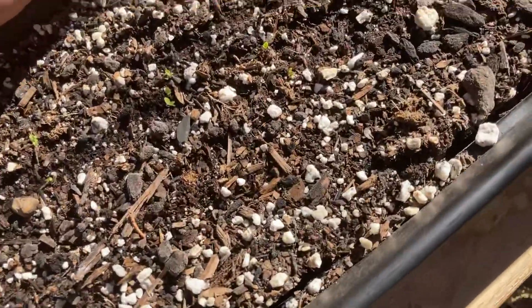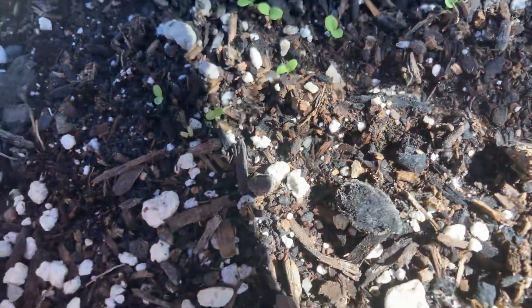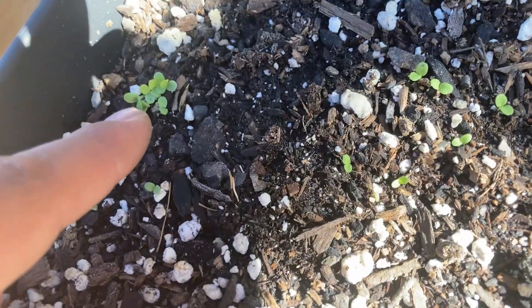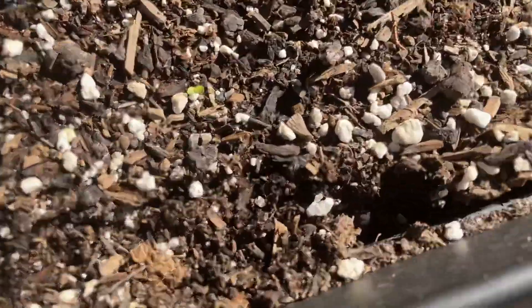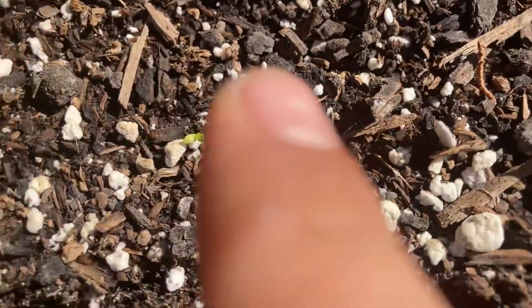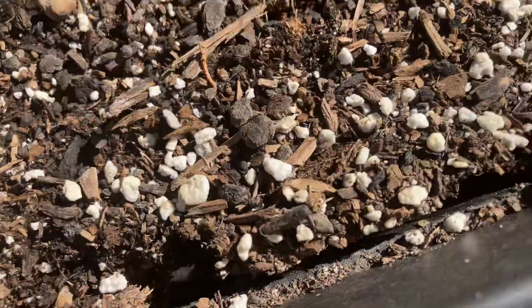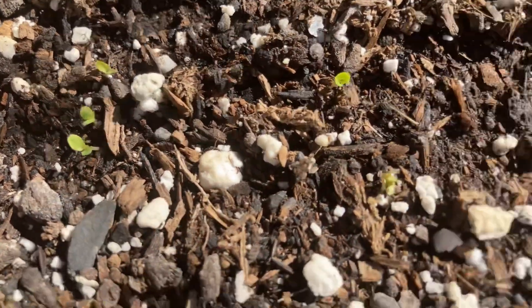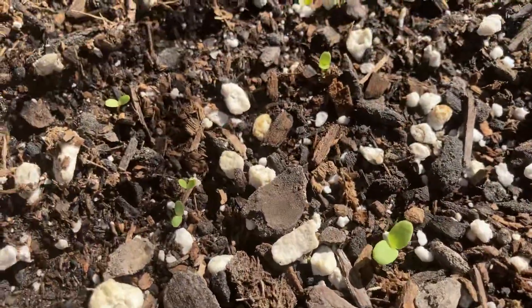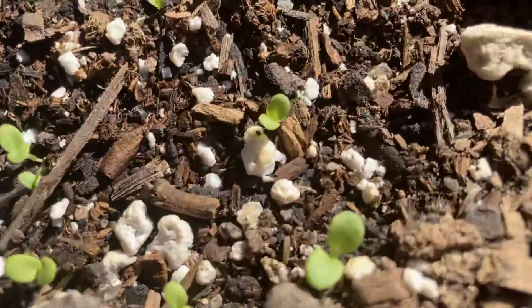It's too early for me to tell. I don't know how they got moved around. I can see these look a little different right here compared to those over there. Besides that I can't tell much difference — maybe this one looks a little different too. Let me give you guys a little close-up. Dang iPhones — there it is, see it? And then this one's a little thinner too right here, you see them?